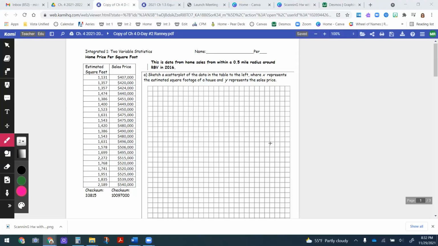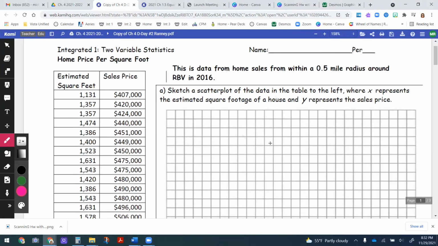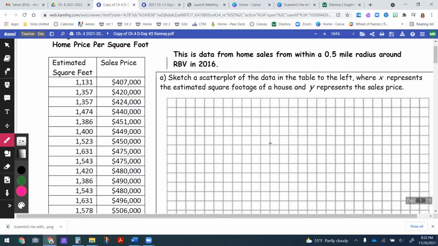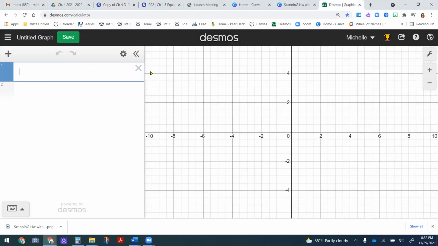So this is a quick video just showing those of us who want to do the line of best fit, that stuff on Desmos, how to do that. So I'm going to get Desmos up. The very first thing I'm going to do is come here and hit the plus sign, add table, and then I'm going to put my values in. Okay, so let me put those values in.